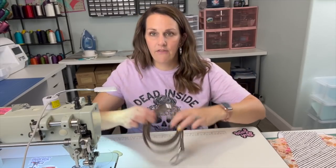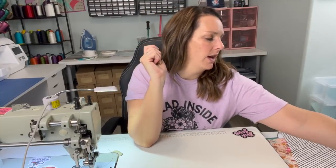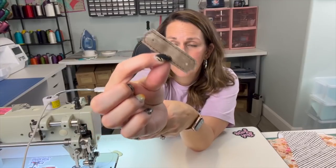And then for the hardware and stuff, I have my crossbody strap already made. I've made it a million times on my videos. Normal crossbody strap construction, 1 inch for me is what I did. I have my connectors, and I am doing the vinyl connectors that she has in the pattern. I cut it out to this shape, front and back, whoops, and I stitched around it. So I glued two pieces of vinyl together, cut it out together, stitched around it, and did my rivet holes.